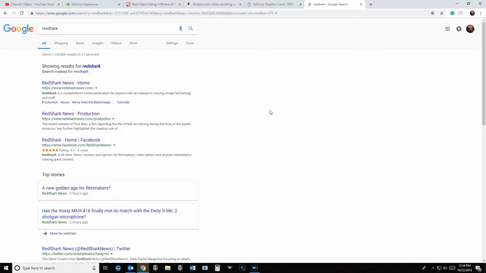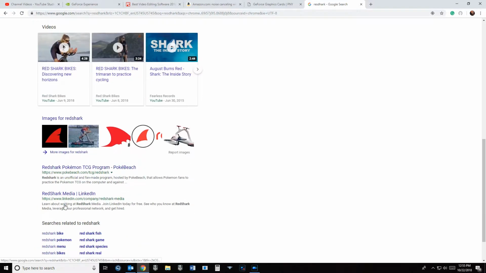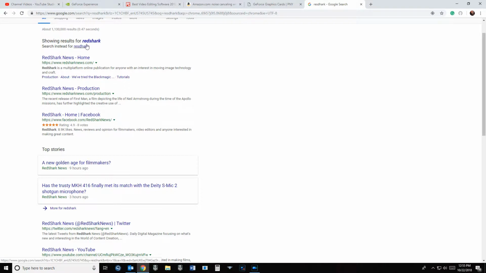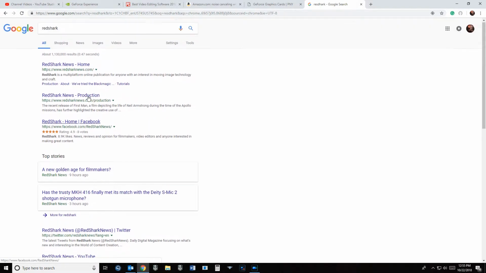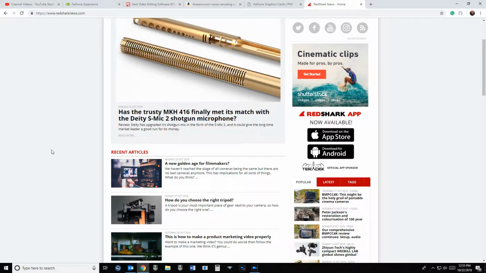Okay, so you have RedShark, and they have their own Lightworks program.